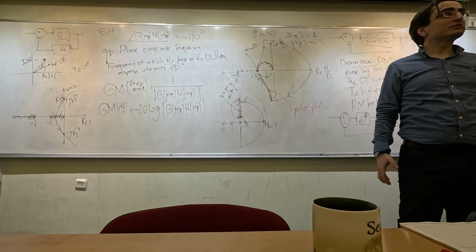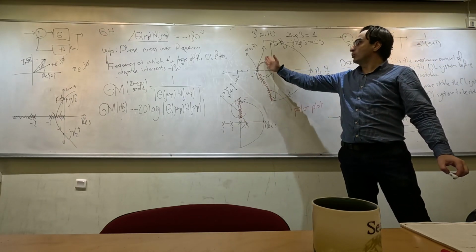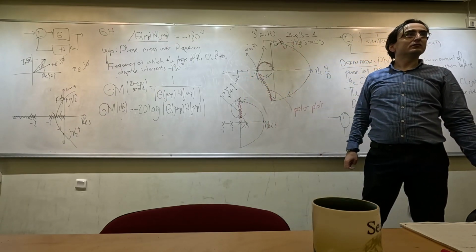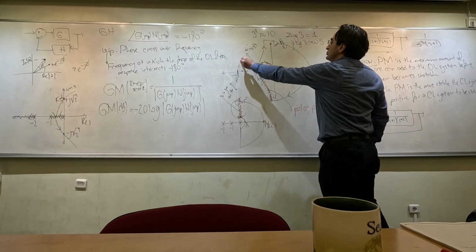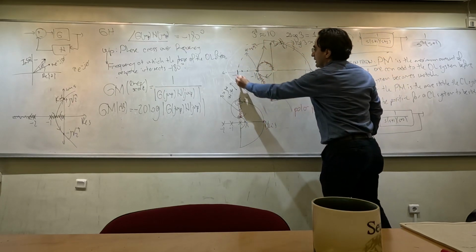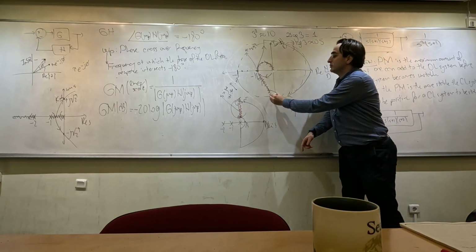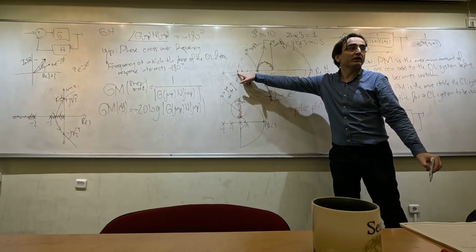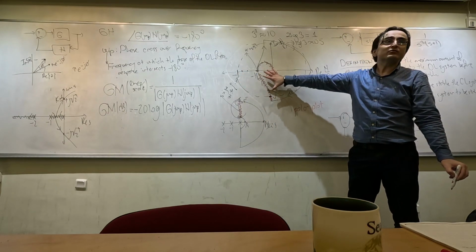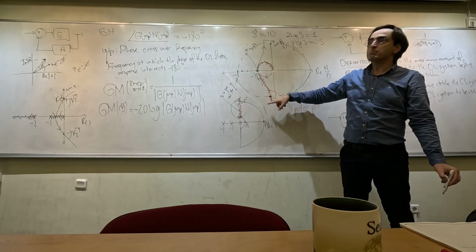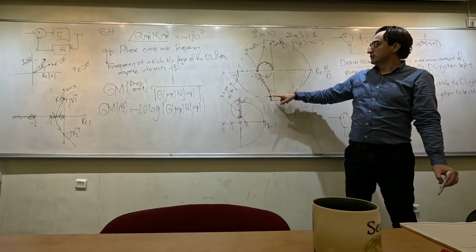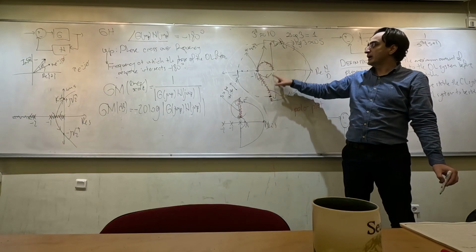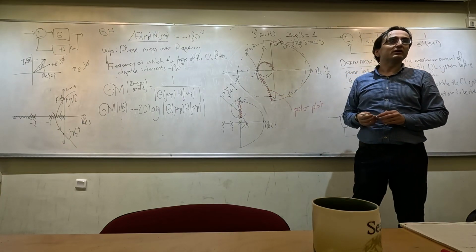How can I determine such a point? Which point on this polar plot is going to hit minus 1 when I rotate this? I will draw here a unit circle. The intersection of the unit circle with this polar plot is going to be the first point that hits the point minus 1. The unit circle is the points on which the magnitude is equal to 1. We are going to find this frequency. It is going to be called the gain crossover frequency in this case, and its angle is going to give us the phase margin.